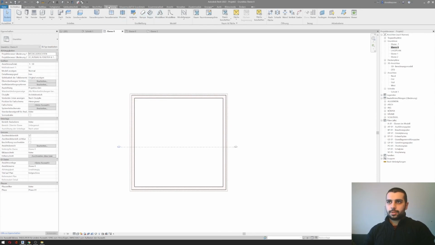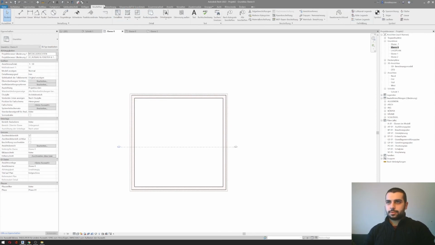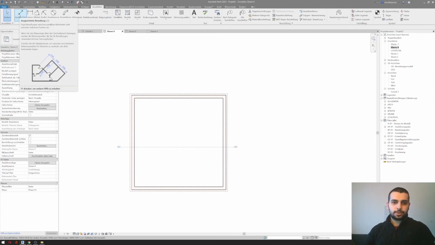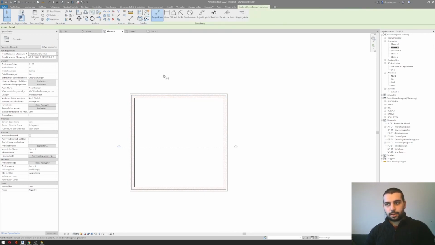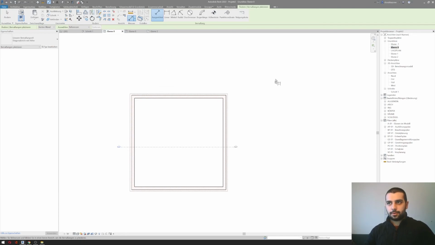When you go to Beschriften, you have the Ausgerichtet tool, which has the shortcut DI for dimension. I always use my keyboard shortcut for that, DI. It automatically goes to Ausgerichtet, but then you can change it to Linear, Winkel, Radial, Durchmesser, anything you want. I will go with Ausgerichtet.